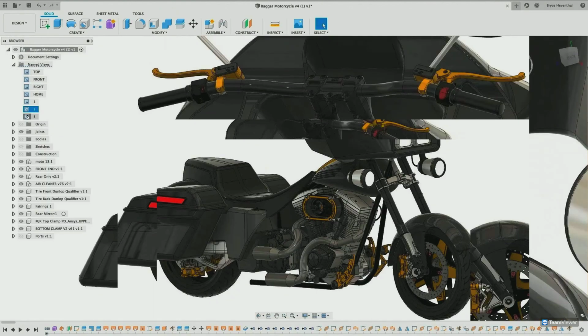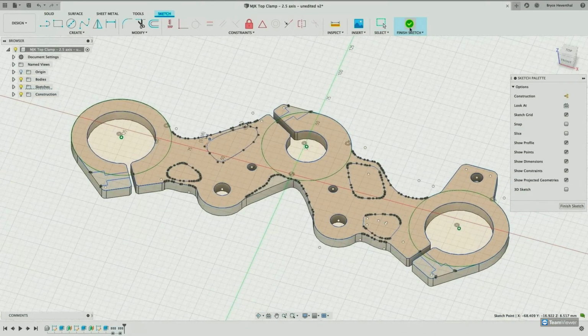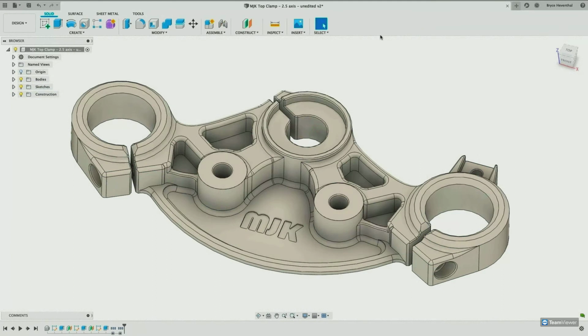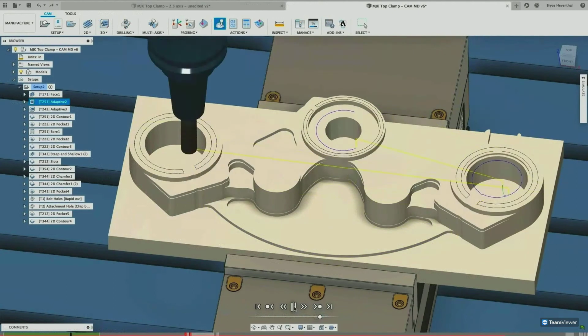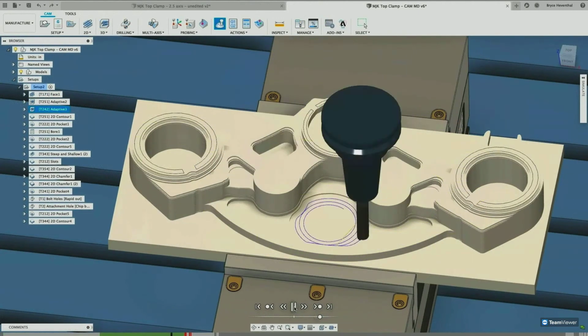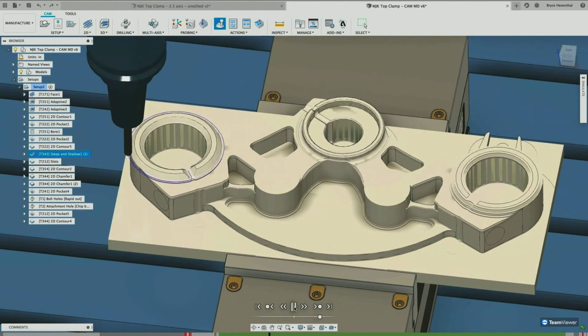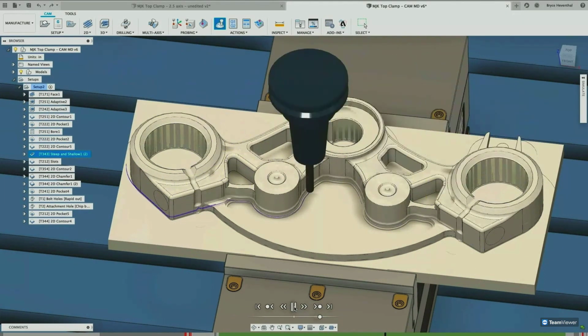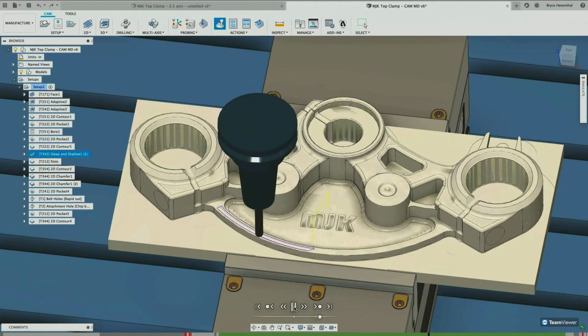So here we can see that they are tweaking the geometry to get the final product. Once they have the final product, it can move on to the manufacturing workspace where the machining can be applied, the machine programming can be done on the component. Here we see it being machined using 2.5 axis process.